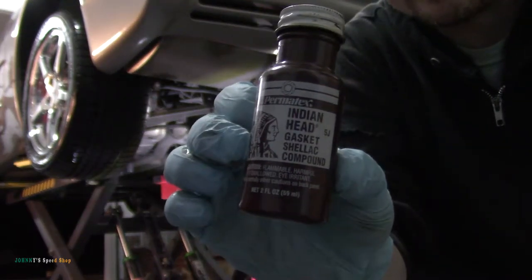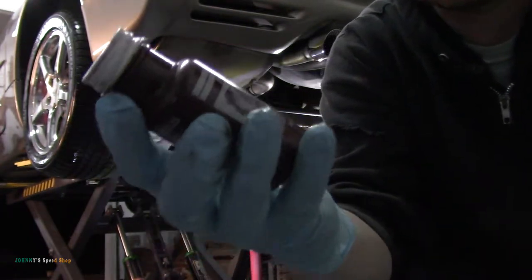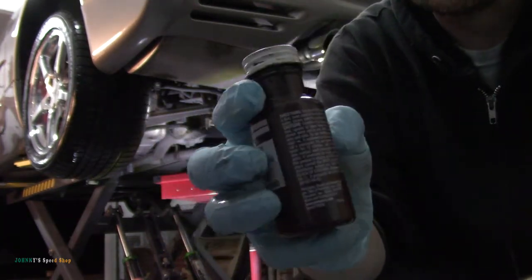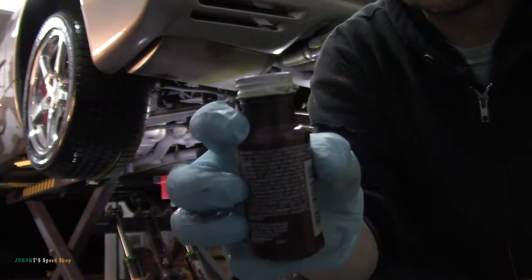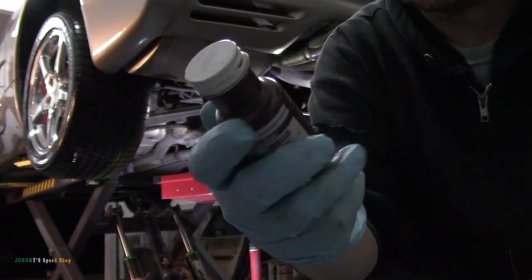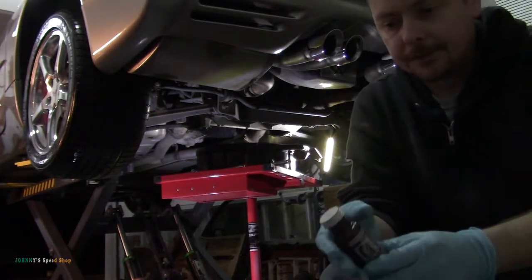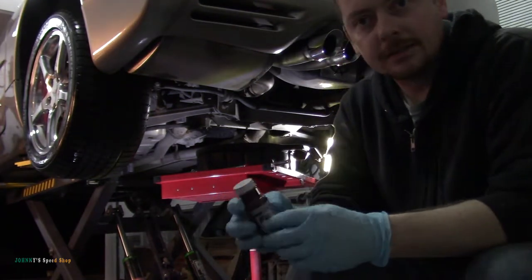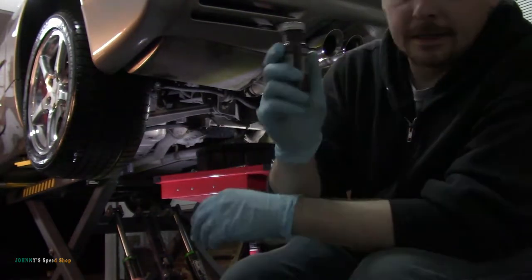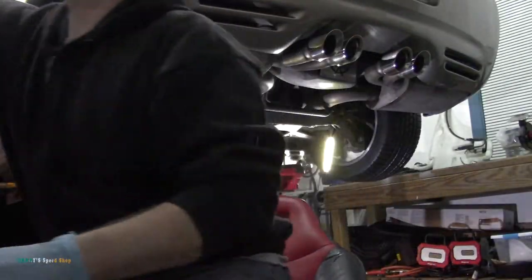It's called Indian Head. It's kind of like a thread sealant. It's really good stuff. It says head gasket shellac on it, but it's really good for doing any kind of large threaded plugs like fill plugs and whatnot. Won't seize it up. It's not like thread locker, but it gives it a really good seal, so you'll never get a leak if you use stuff like this. You can get it at Advance Auto. Yeah, I don't think that diff oil had been changed in quite some time.